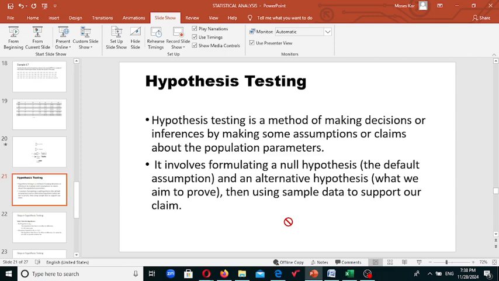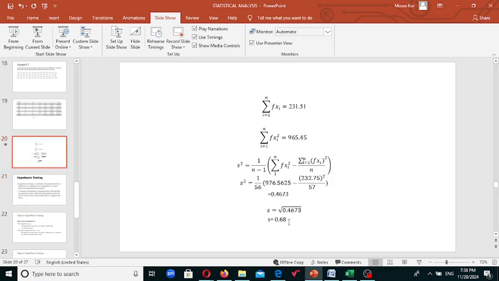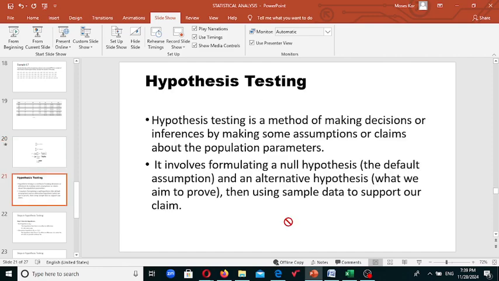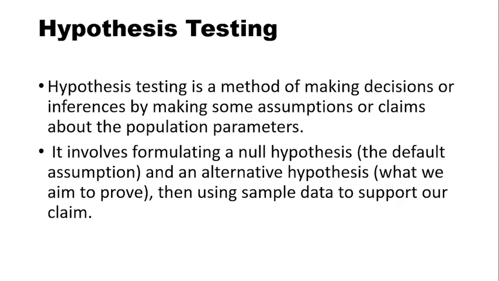So that is much we can do with descriptive statistics. Now we are entering into inferential statistics. Just like we have two types of descriptive statistics, which are measures of central tendency and measures of dispersion, under inferential statistics we also have two types: statistical testing or hypothesis testing, and statistical estimation. So now let's look at statistical testing or hypothesis.